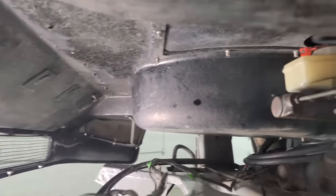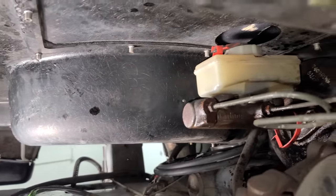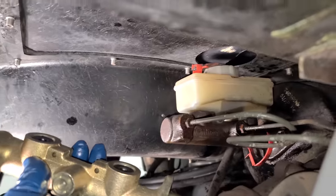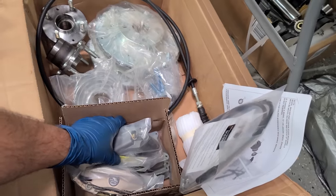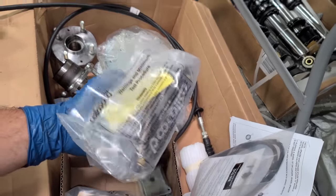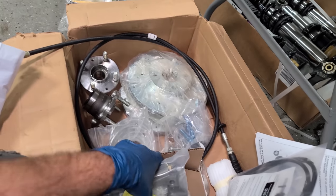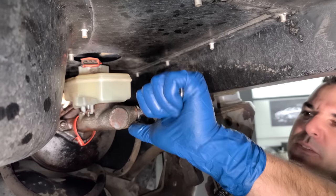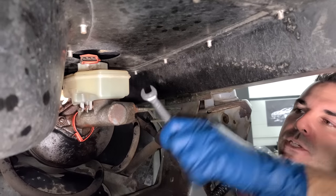Before we install the radiator, I want to swap out the master cylinder for a new one because we have easy access to replace this, and I'm going to be replacing the entire braking system on the DeLorean. We have some nice Wilwood brake calipers for the front, new rotors, bearings, all sorts of new cool stuff. Everything's been sprayed with penetrating oil. Okay, we're good on this first one.